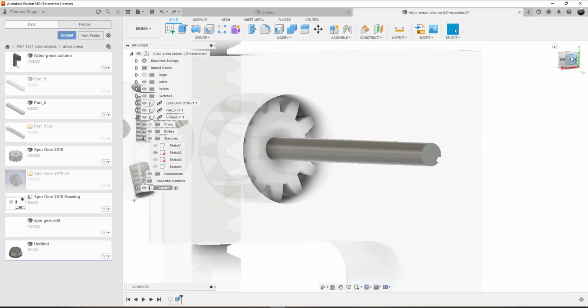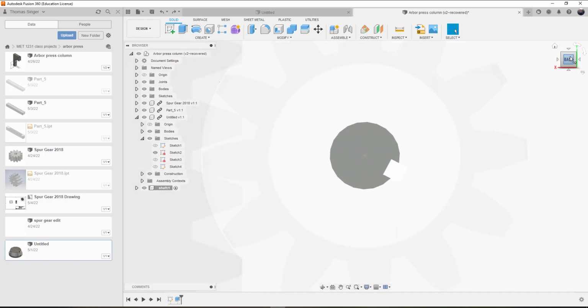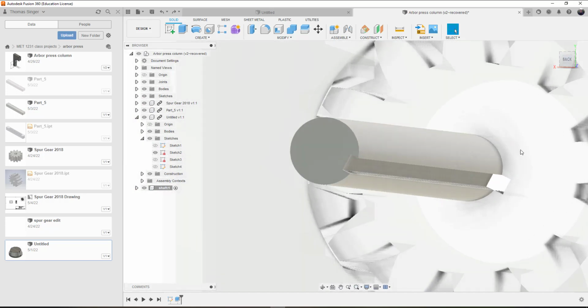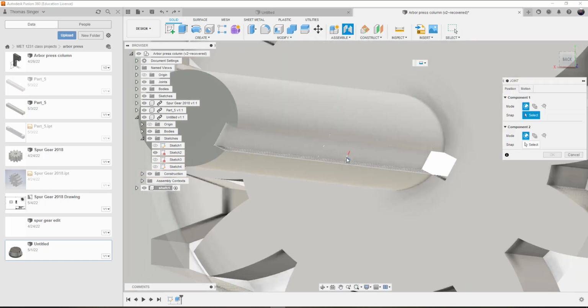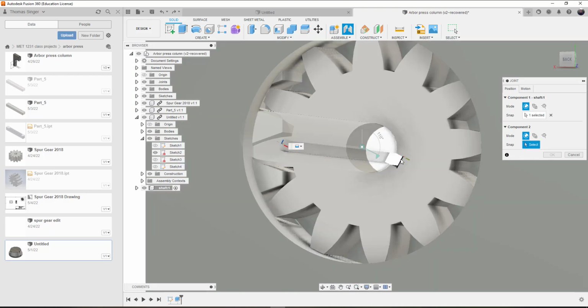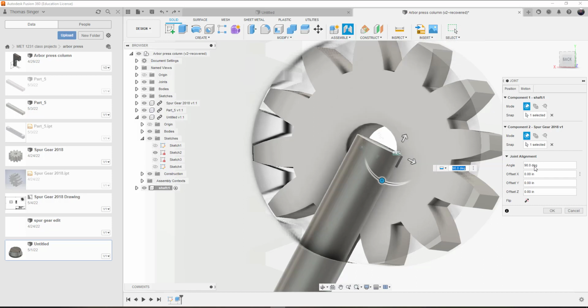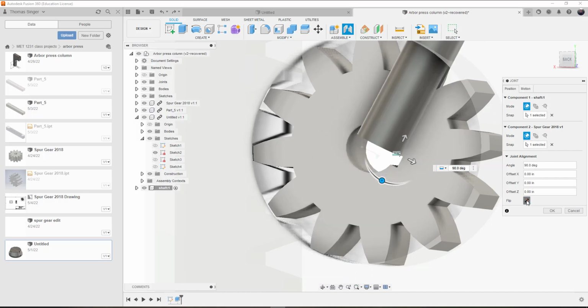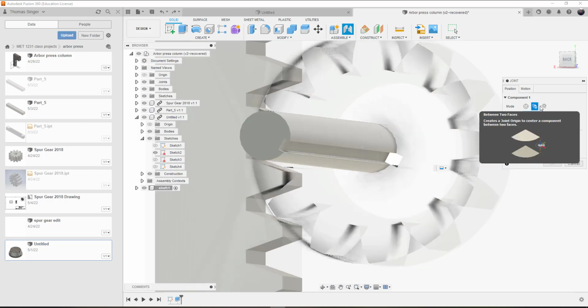Now we could look at this, and position wise I can align these two. So the joint is going to be here in the center, or I can put this line here and this point here, and that's not going to work well. But that works perfectly.